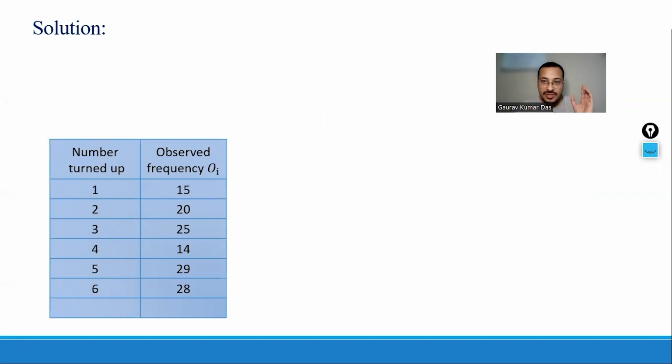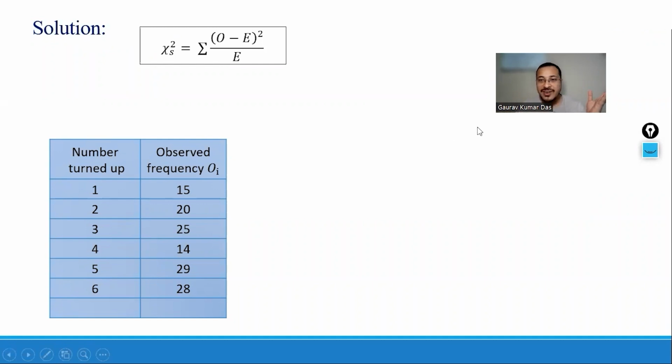These are my observed frequencies, as I told you. Now, what formula will I be using? As I told you, the formula is slightly different from the one we used for the chi-square test of variance. Here it is the summation of (O minus E) whole square divided by E. O means observed frequencies, E means expected frequencies. Summation, because there are different data points, different labels or categories. We add them to get the chi-square statistic value.